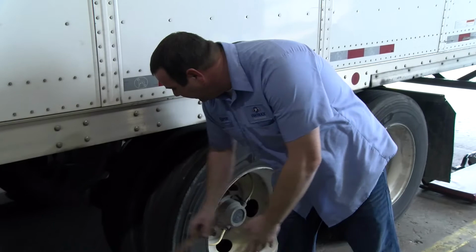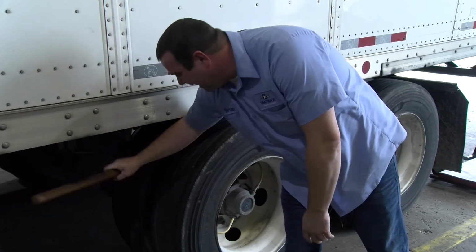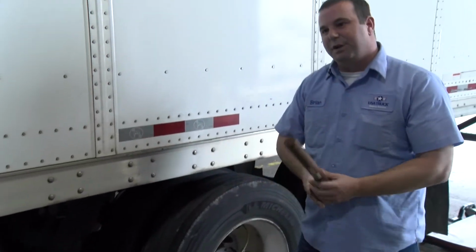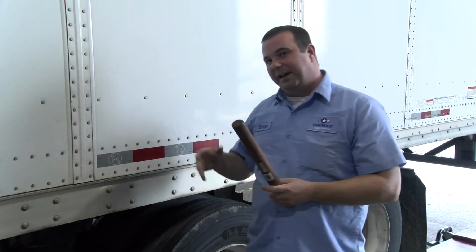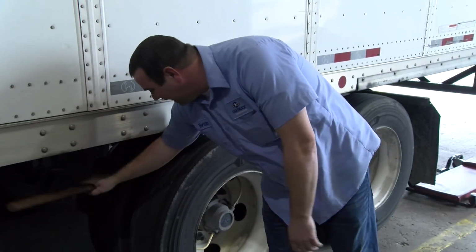So when we hit our thumper, we're going to hit the back inner tire here first. We're hitting the back air. You've got your solid sound, so you know there's air in there. Is it full of air? We don't know that until we actually properly check it, but we know it's got air in there.